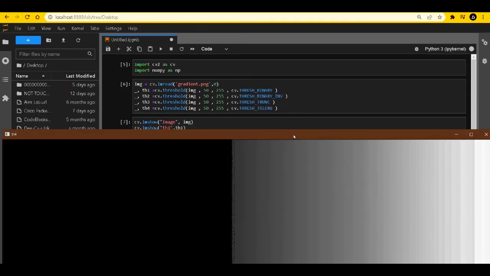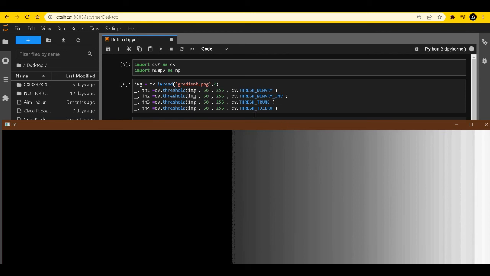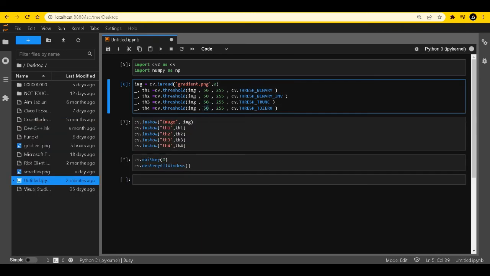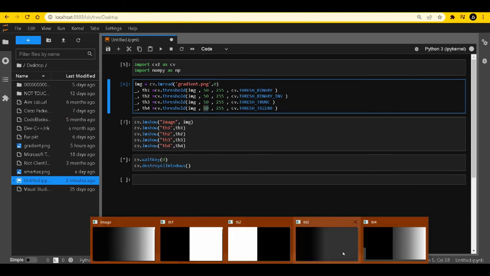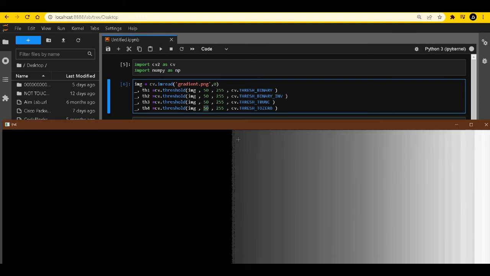Let me explain this. Threshold to 0 is used, as you can see, at the pixel mark that is 50 right here. When the pixel value is 50 or below, it automatically turns to 0, that is black. 0 means black and 255 means white.